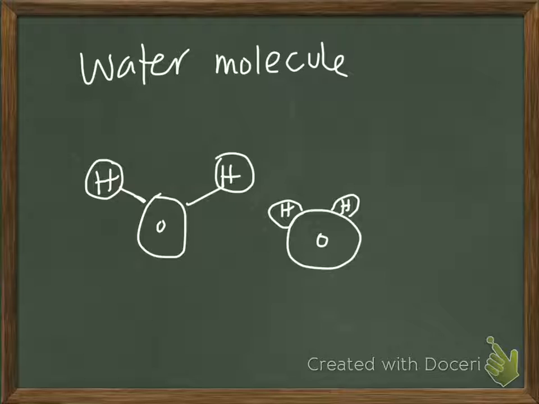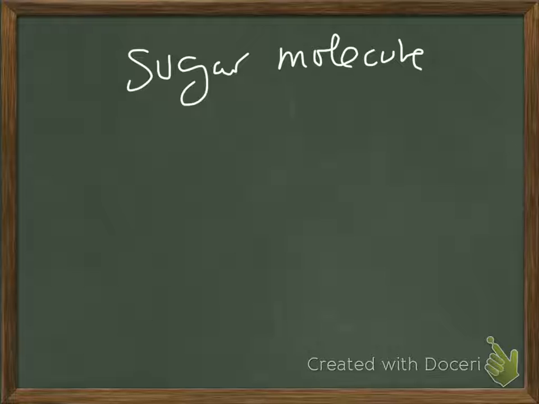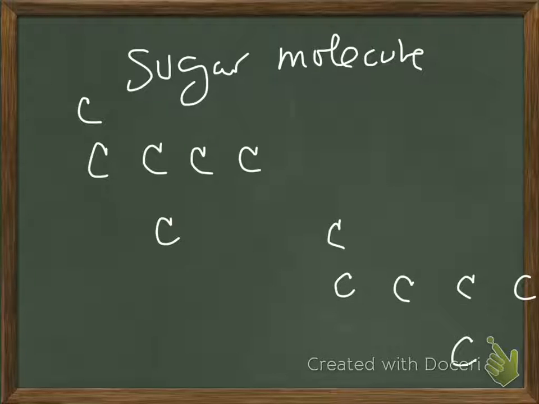We could have a molecule of sugar. Okay, sugar molecule. Great. What does that look like? Well, we got 1, 2, 3, 4, 5, 6, 7, 8, 9. You don't have to draw this exactly. 10, 11, 12 sugars. See, nope, sorry, 6 sugars. Ha. I drew 2 sugar molecules. 6 sugars, some oxygens, some hydrogens.